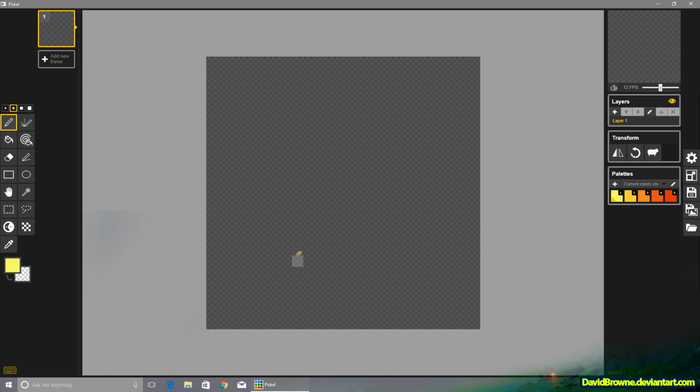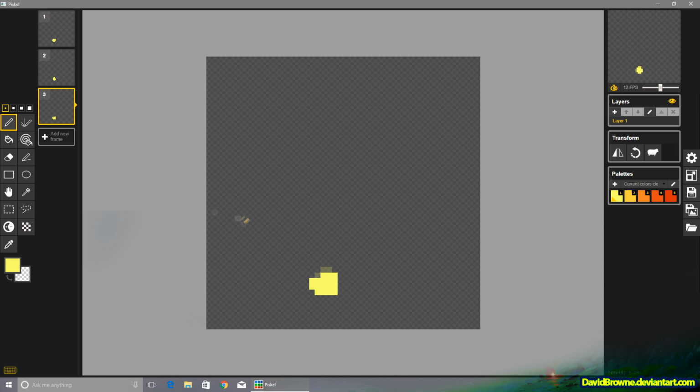So let's start off with a seed, where the fire will be emanating from. We'll do this over 3 frames to get it sort of jiggling around a bit. And I'll turn on this onion skin so I can get a look at what's going on in the previous frame and the next frame. So now each of these frames is slightly different from the previous. So if we look at the top right there, it's sort of jiggling around a bit, which is exactly what we want.